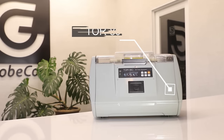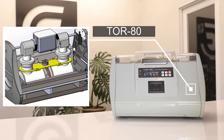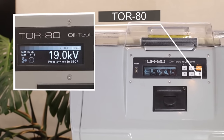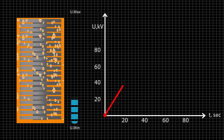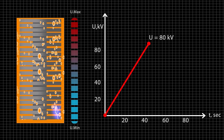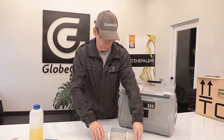Here is the TOR-80 device for measuring the electric breakdown voltage. It operates by gradually rising voltage on the secondary winding of a high voltage transformer from zero to a maximum value, or to a value at which a dielectric breakdown occurs. The high voltage cutout time after breakdown is less than 4 microseconds. In this, TOR-80 surpasses all similar devices in existence.